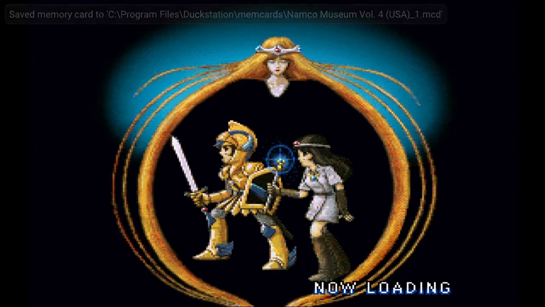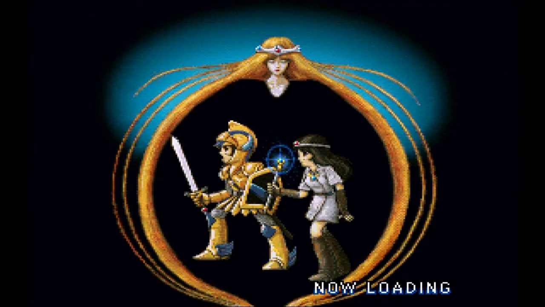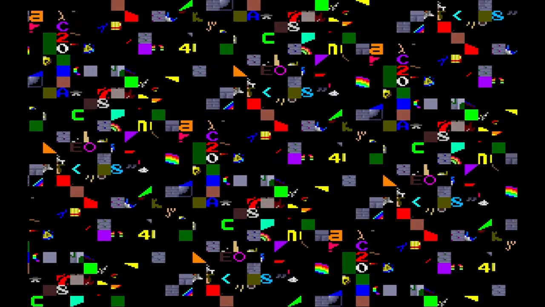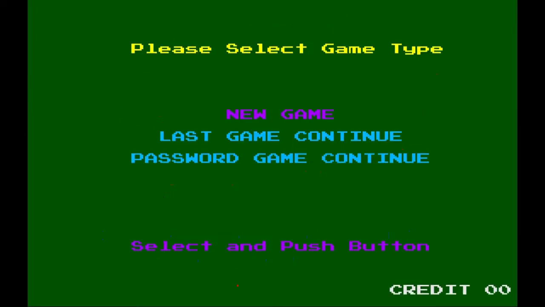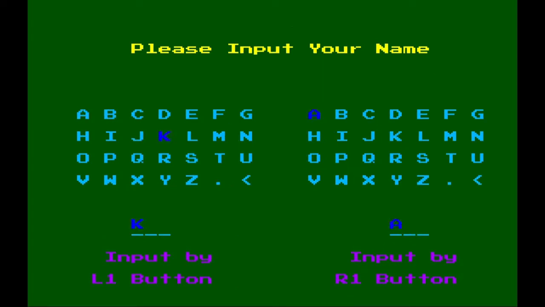Alright, Ishtar. Let's see what you're made of. Just looking at that, I already know I might like it. Oh, I hate these glitched out things. It scares me. The return of Ishtar. Of course it's a new game. L1 Retro Gamer Yasuke. Alright, let's go.